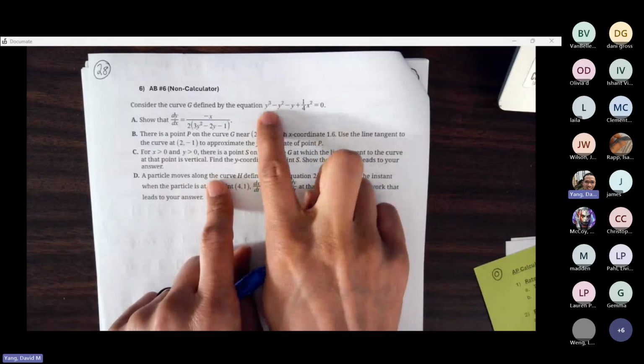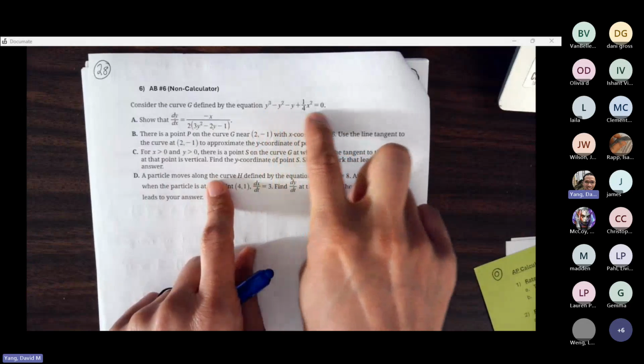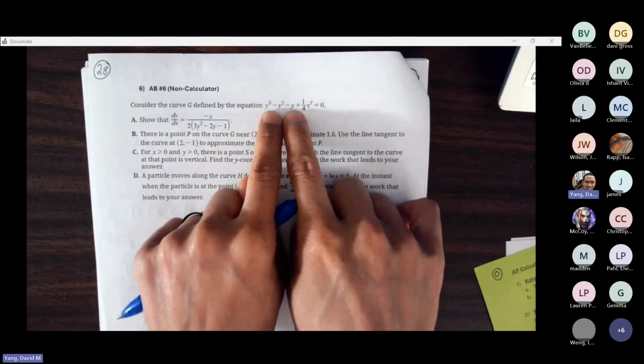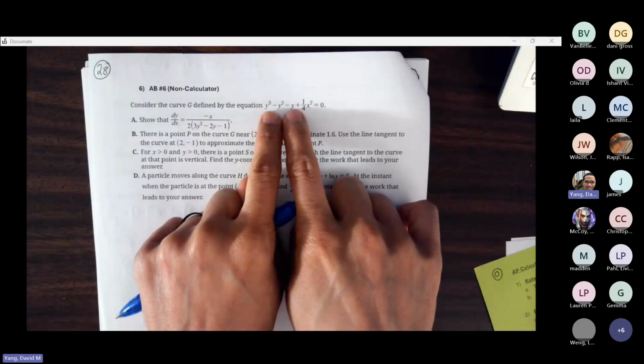So we have to explore, okay, what derivative are we going to have to involve to get to this form? And one thing that we recognize is, okay, definitely power rule because we have all these individual terms, but we also see a bunch of y variables. So this is going to have to involve implicit. Right.